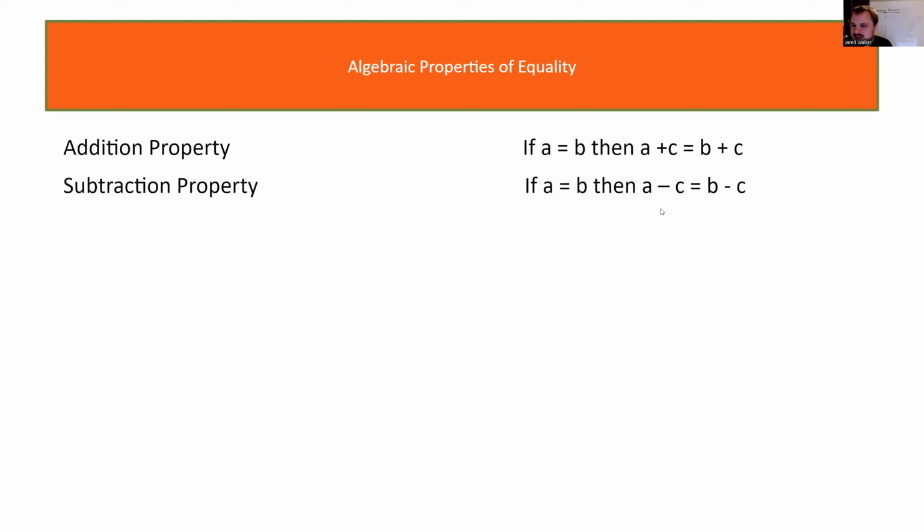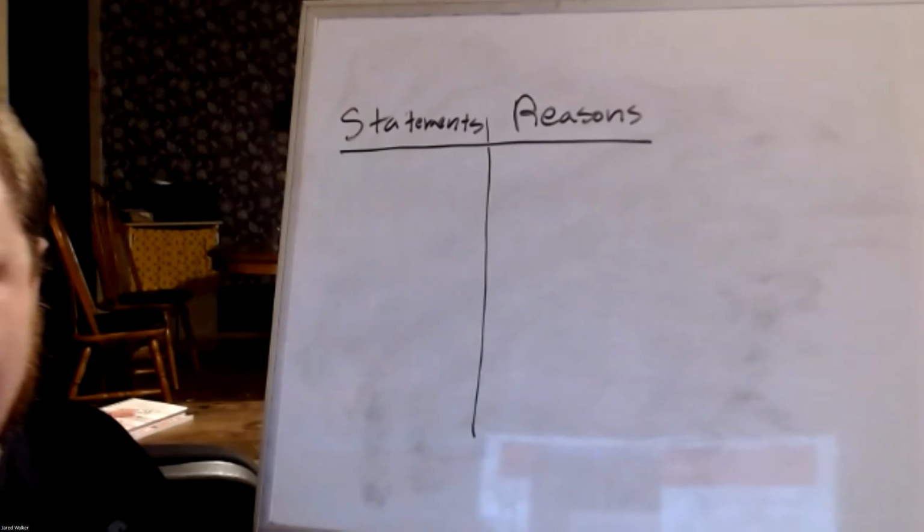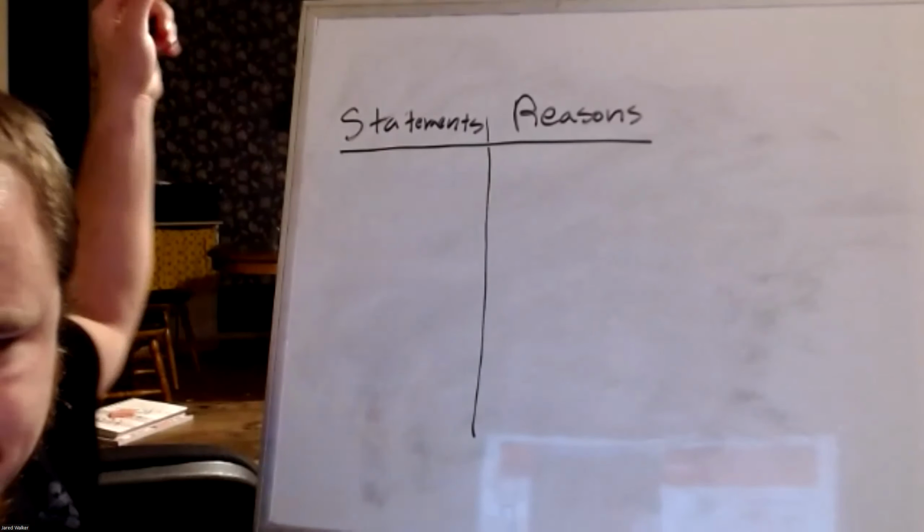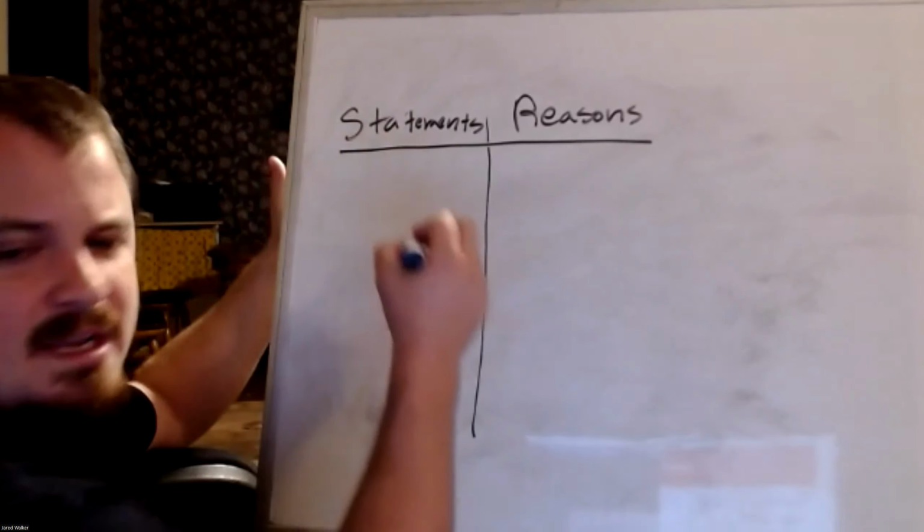But the point is that if you were going to use that statement in a discussion, and you do something and the person says why, instead of having to break this down, you can just say the addition property is the reason why what I just did was allowed. So the way this is going to work is if I'm going to take a problem, let's do this.